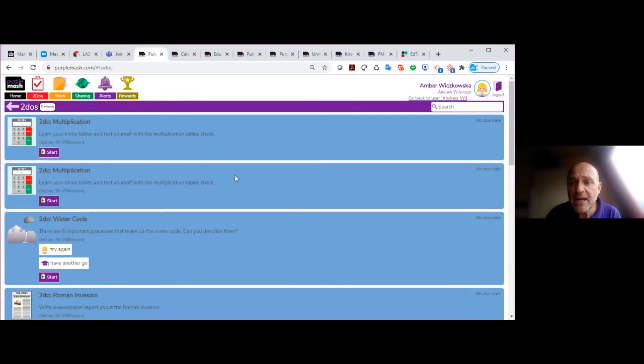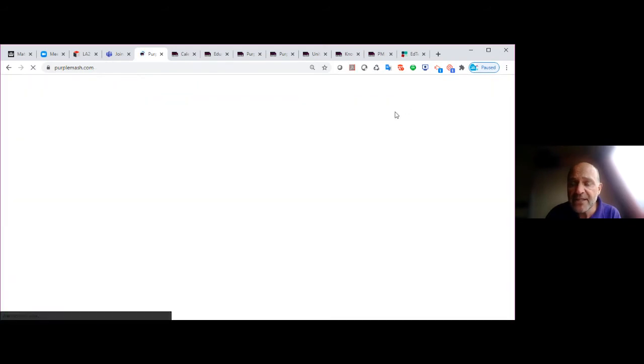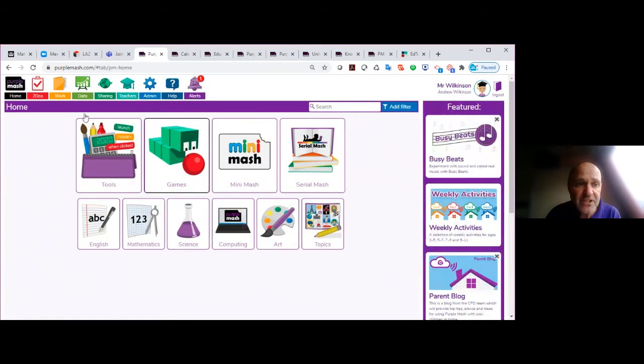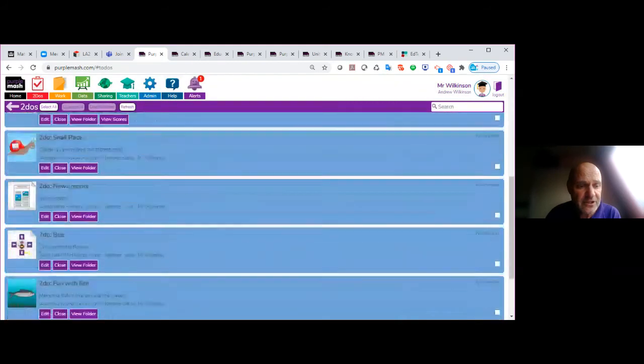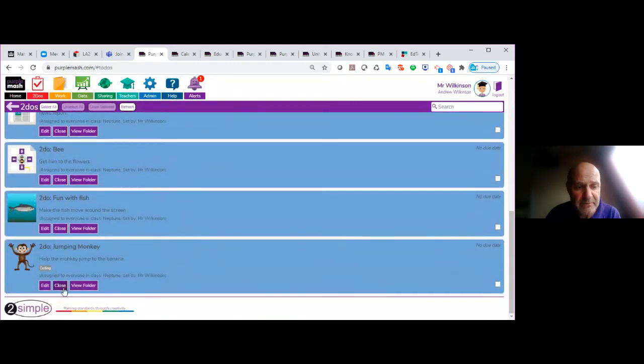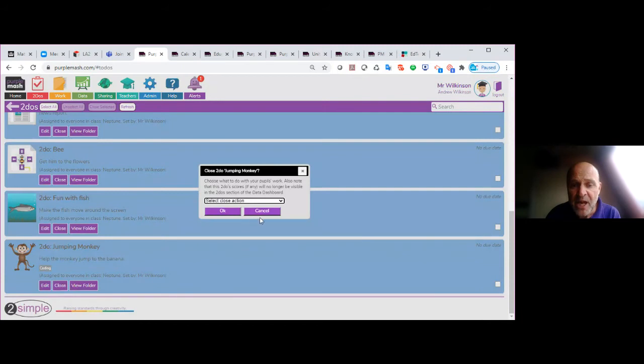And then when I don't need that work anymore, when I've actually finished using it, I can click on the to-dos and I can say, okay, Jumping Monkey, I'm going to close this activity. And when you close the activity, you've got options. And again, this saves masses of teacher time, because the first option is I keep a copy as the teacher and I send a copy to the pupil folders, so that it's like handing it back to them. If I move the files to the pupil folders, I don't keep a copy, but the children get the work.